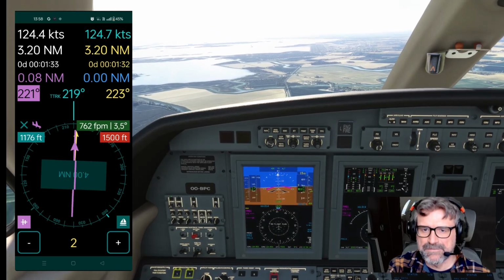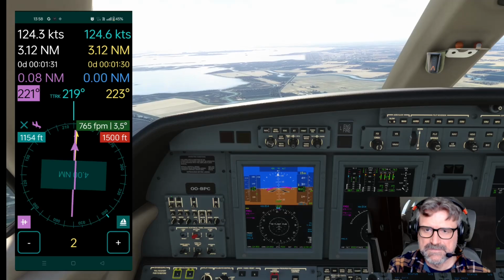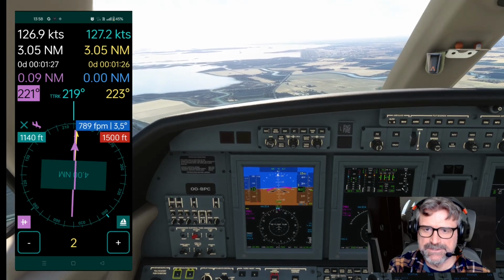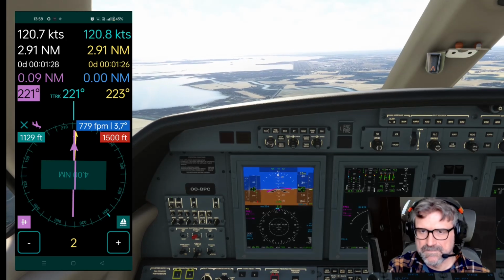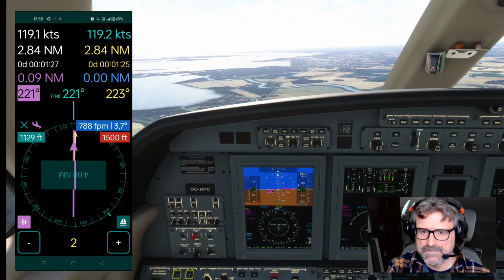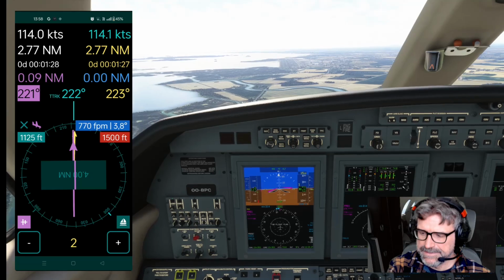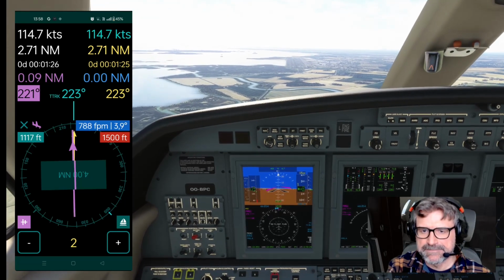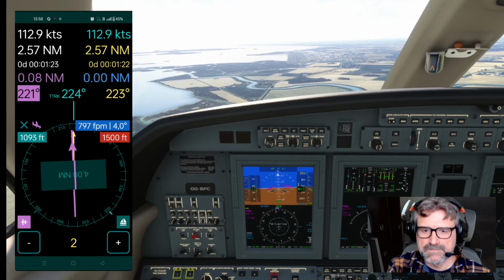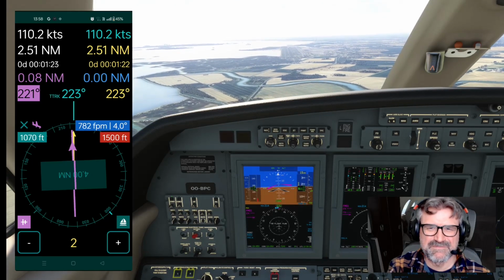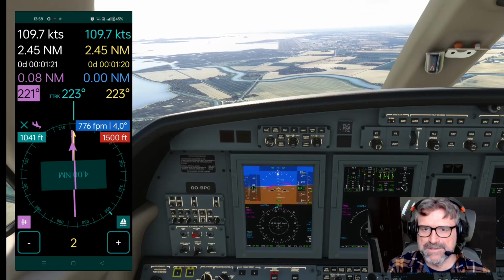With 3.5. Getting our speed down to the green dots. Perfect. We're a bit high. Okay, 4 is a bit high.